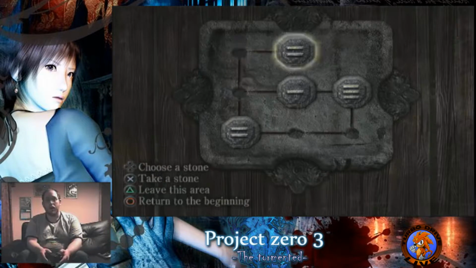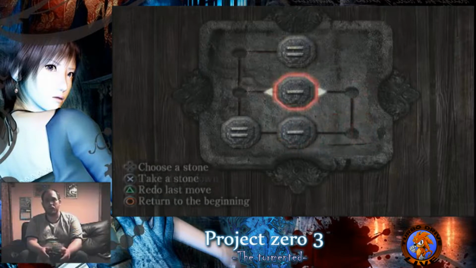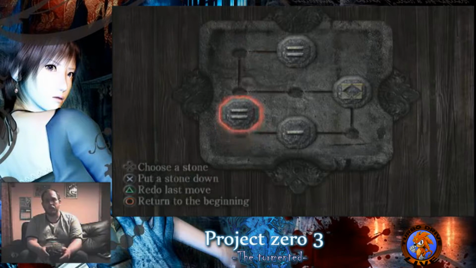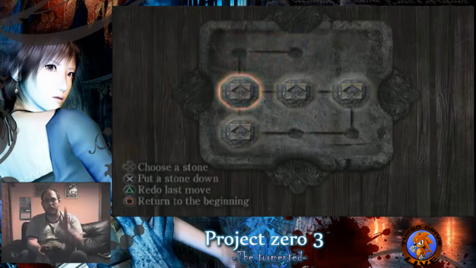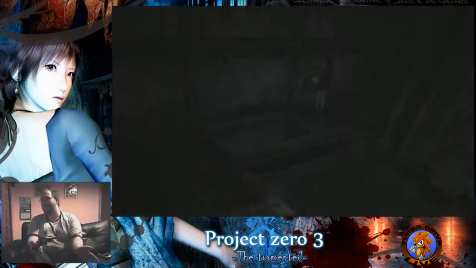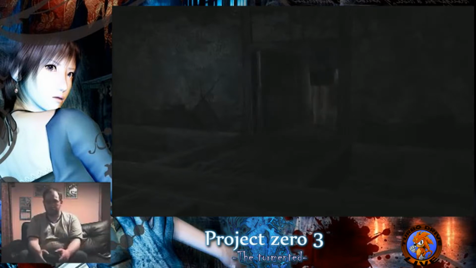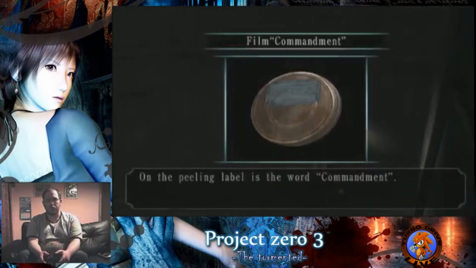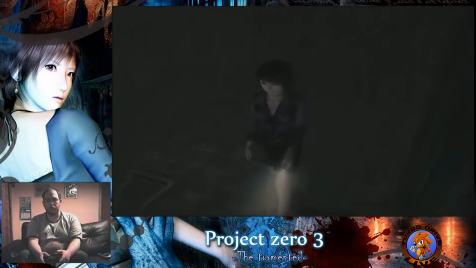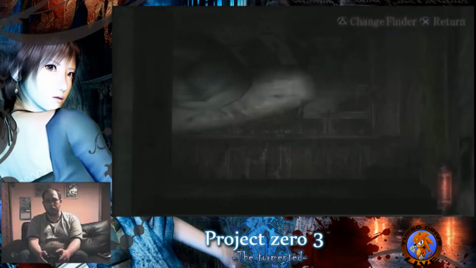Okay. That one down and there. Move that one there. Move this one here. And then boop boop. Haha. Done. Easy. You see, that's why I like simple puzzles. Nothing that'll crap, you know. Ooh, film commandment. Okay, guessing that's a film that we'll need to view. And apparently we've got a peephole.